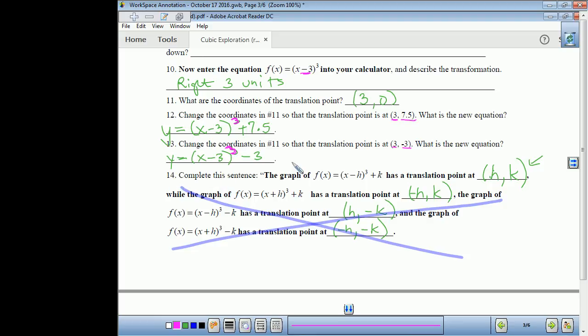All right. So here, how do we find that translation point every time? The opposite of this stays the same, HK. That's how we shift it. Just like we did with quadratics, just like we did with absolute value, we shift the same way. Now, all these are right, but they kind of get confusing when you look at them all together. This is the one that's important. Those are easy. Any questions?